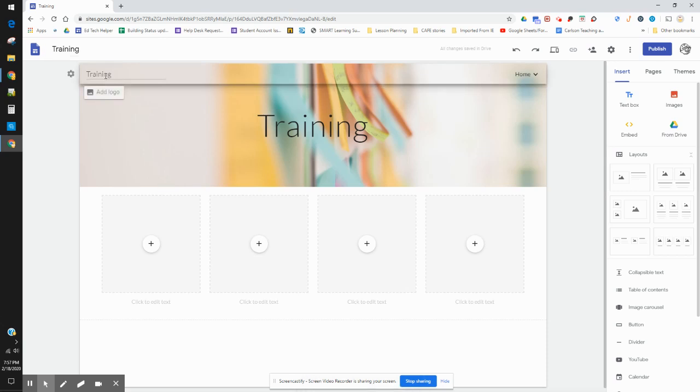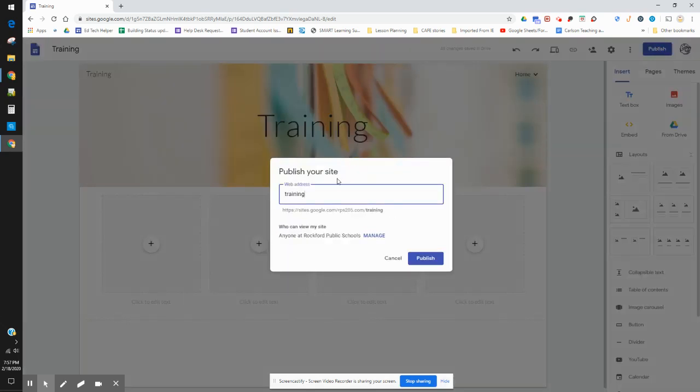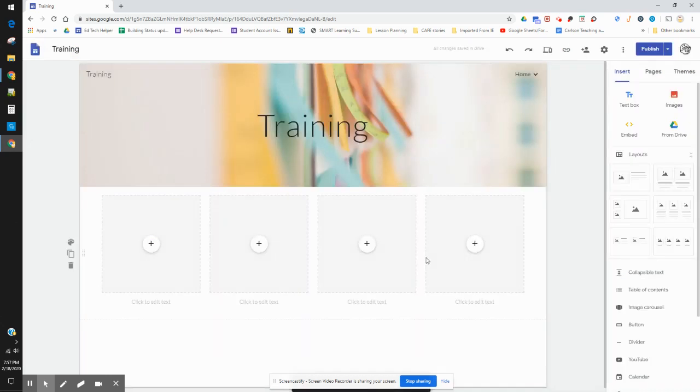And again, you can see it up here in my left-hand corner. Now when I go to that publish button again, oh, it's going to generate a web address for me that's going to have that training name in it. Now it's going to let me hit that publish button, and I didn't even have to make up a web page address. Again, if you're really passionate about designing a URL for your web page, have at it, feel free, but you don't have to. So I'm going to hit my publish button, and Google's going to generate a URL for me.